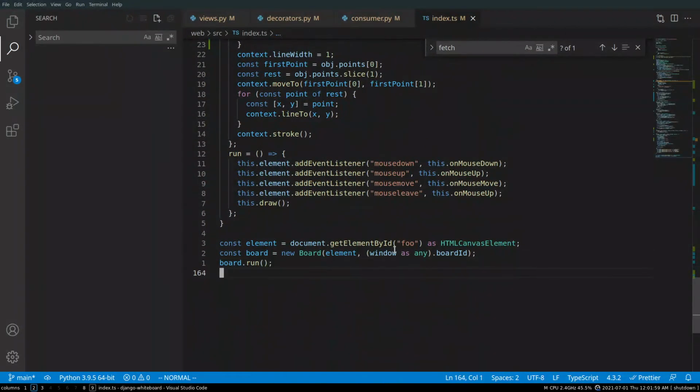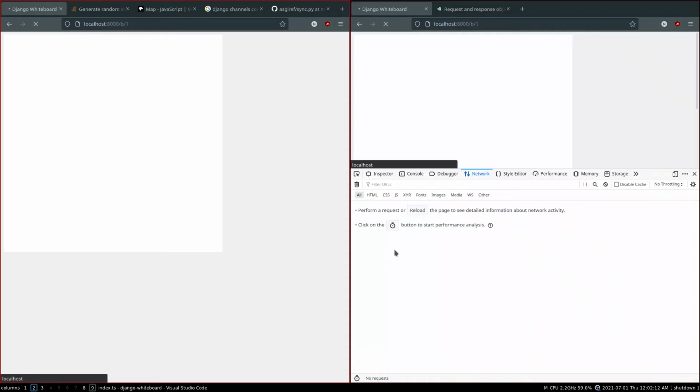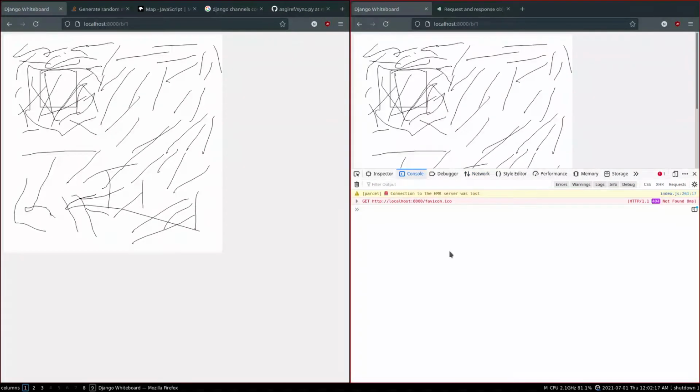Actually, let's just do something hacky here, right? Let's do ts ignore, window.board equals board. So if I draw something and that's red, which is not good, let's do board dot sending objects.